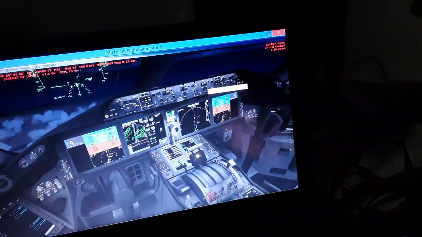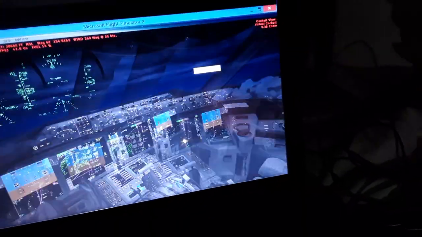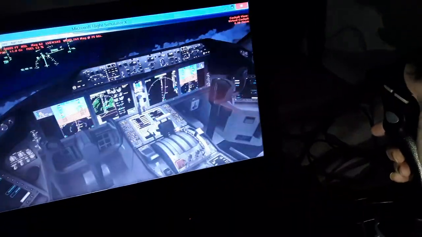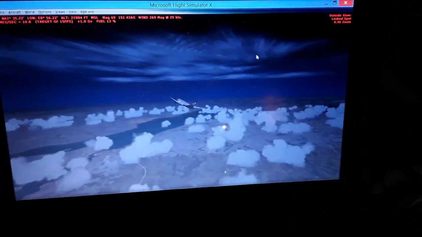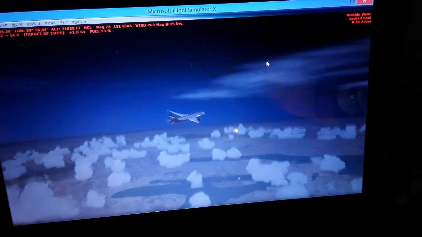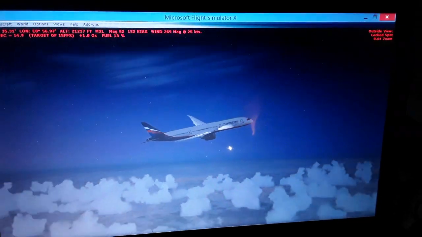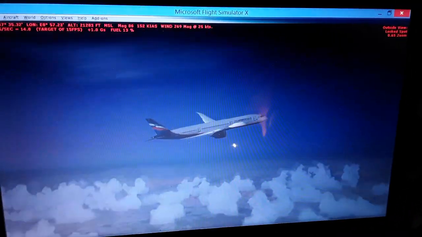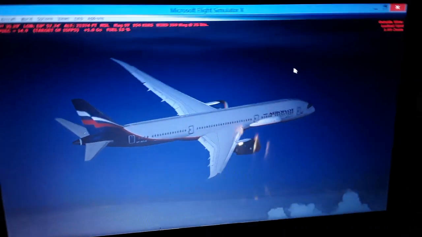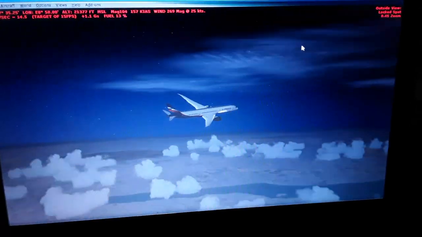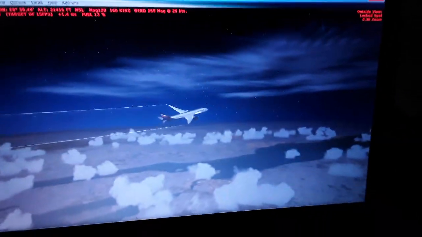So maybe keep climbing a bit higher. 20,500, and we're gonna make a turn right now back to the airport. Overflying very close to the lake here, as you can see. The Germany, my homeland, the Bayern Munich over here, and the France on this side. So we have a beautiful view here of the lake.